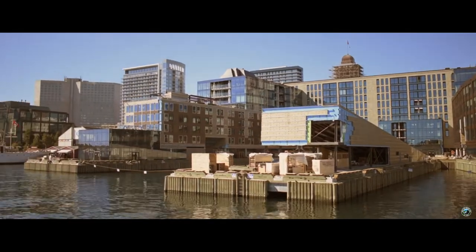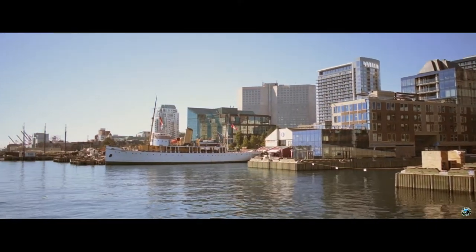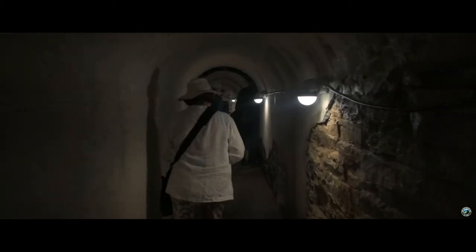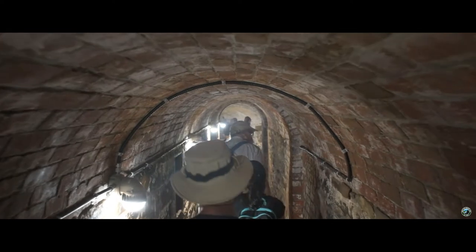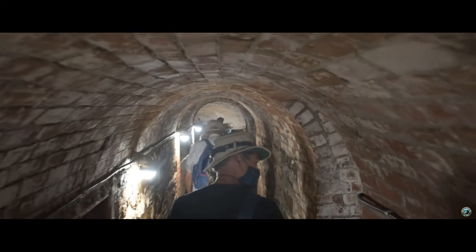Pulling away from the dock we became excited to head back to the island. We had been here a few weeks before on a semi-private tour. Here we joined others as we had a tour of the famous tunnels on the island. Although we won't go into it here, be sure to check out our other video regarding this experience.